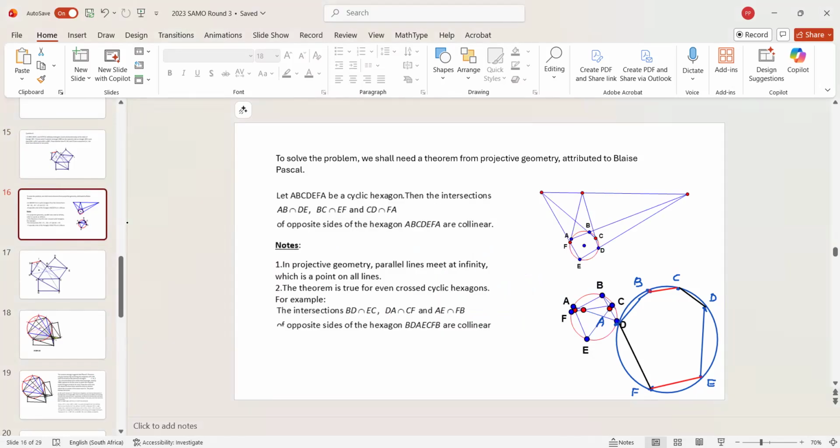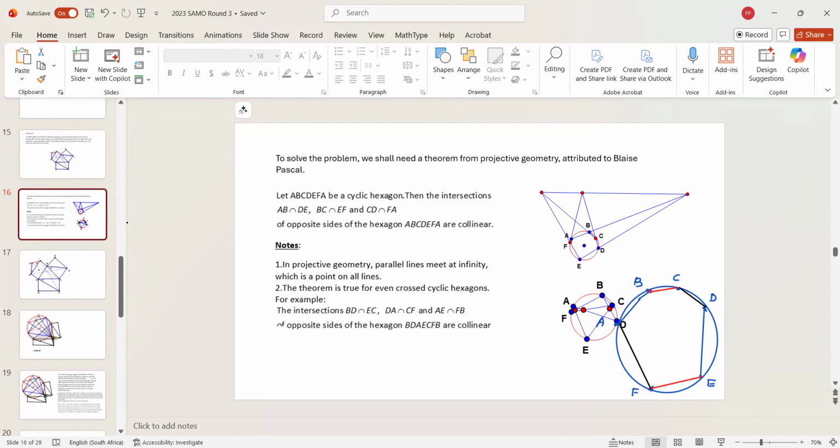So here is what I was saying. Here you have the 6 points. I've got a small circle here because sometimes it's quite difficult to make these lines meet. And when you draw the opposite sides, as I have indicated, you'll notice that the 3 intersection points lie on the same straight line.